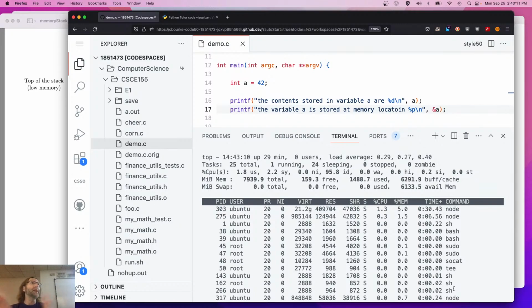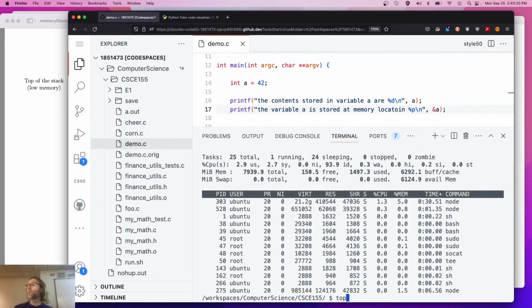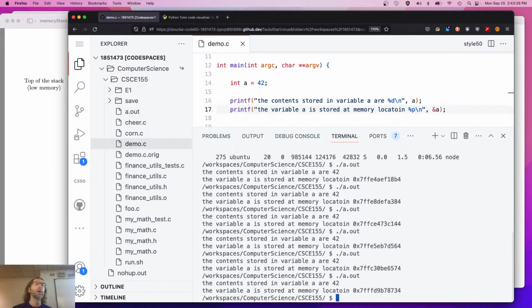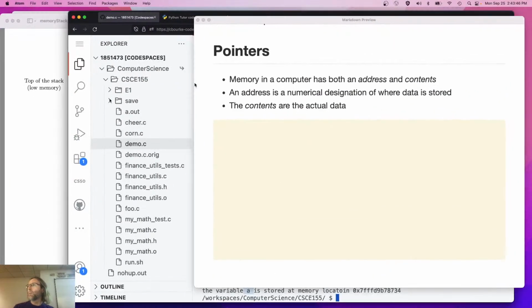So memory is getting swapped in and out and changing hands thousands of times every single second. That means that every single time I run my program, it gets loaded up in a different memory location. Consequently, the address at which A is stored is also changing, because that's how memory works. On one instance, it could be loaded up in memory location 1, 2, 3, 4. When I run it again, it'll get loaded up in 4, 5, 6. So the contents and the data are different from the address at which it's stored.